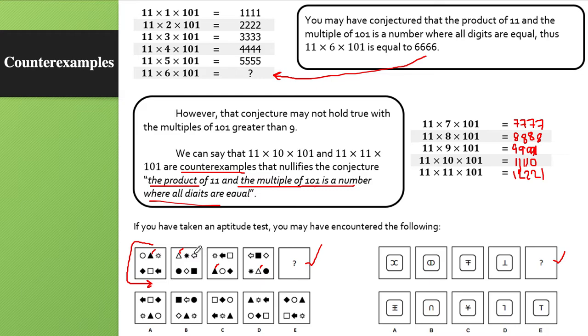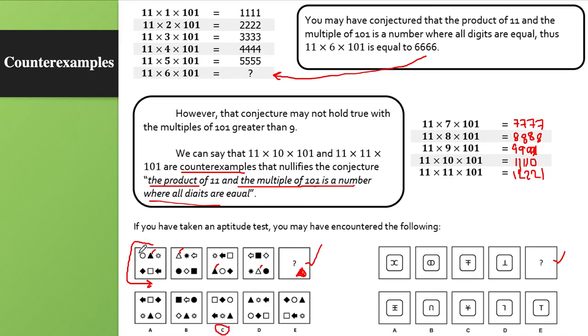Okay, and one more, and then we can see that the symbols are alternating from shaded to non-shaded. So starting here, shaded, unshaded, shaded again, unshaded. So we can say that the next triangle is going to be here, and it should be shaded. There's only one choice that gives us that. It's this letter C. And you may want to check all the others.